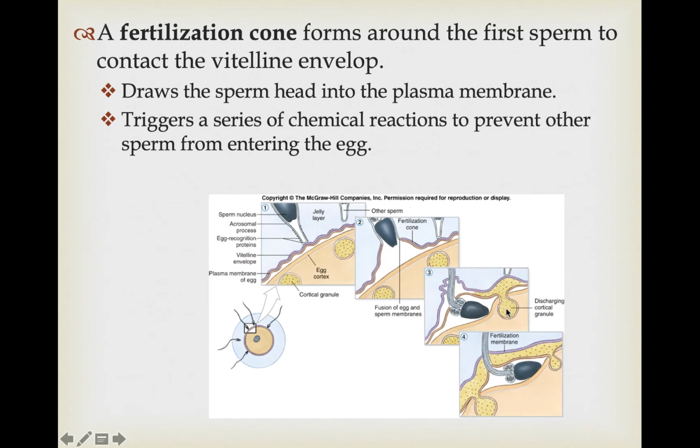Now, what's the purpose of that? Well, remember, we want to form a diploid zygote. That means you just want to combine the haploid component that's in the egg with one sperm's haploid component. You don't want a whole bunch of DNA from different sperm. So the first one that makes it through triggers these cortical granules to be released, filling this area. You can kind of think of it as a biological cement that makes a thick wall that additional sperm can't penetrate.